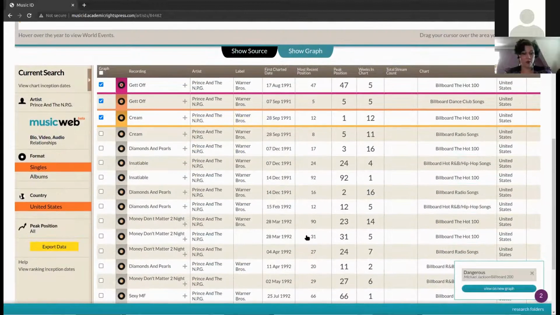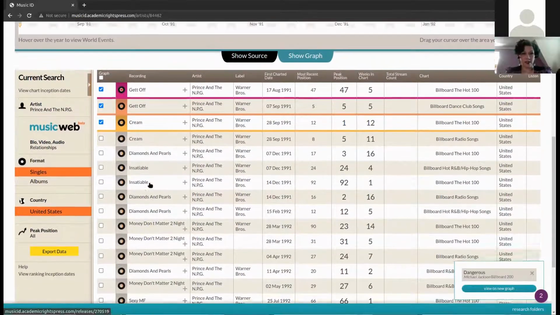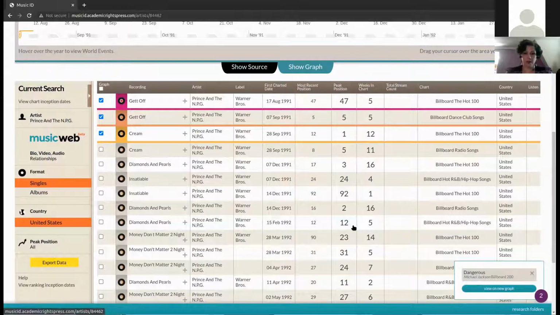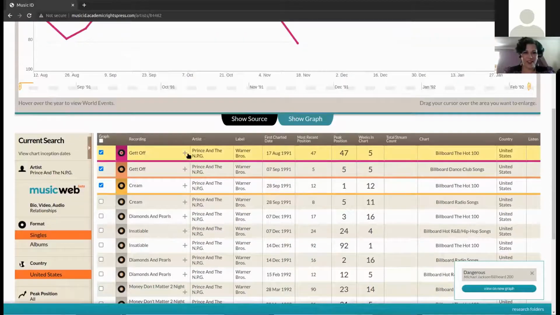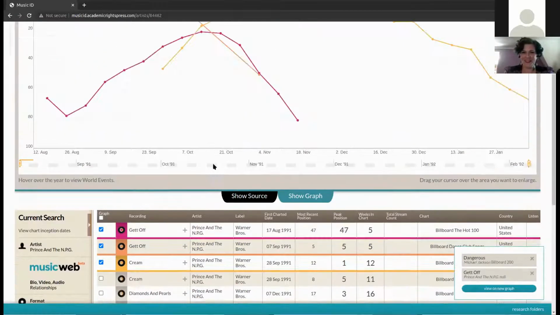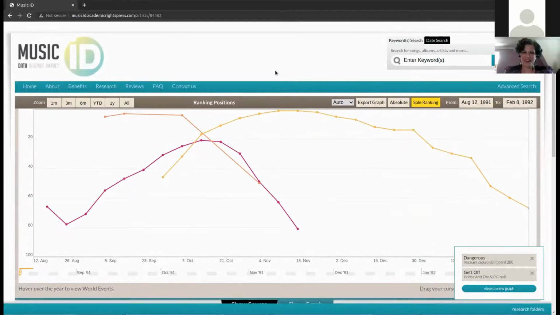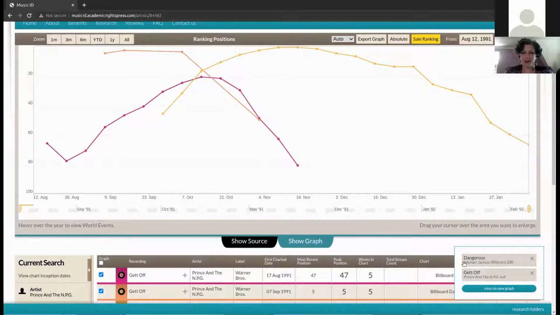Let's go to Prince's new power generation. This is a good example because it shows you one thing you'll need to be careful about in data literacy, not just for this platform, but for anything, because computers are kind of dumb. If you type in Prince, and Prince has so many names anyway, the system is going to show you exactly what you type. So I'll do a search to show you. Sorry, this Prince entry is especially not safe for work. I'll just add Get Off because that's on the top there. Okay, that adds us here.